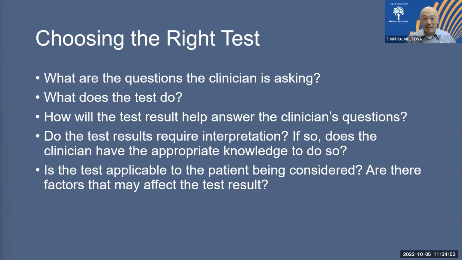So these are the first steps before the test is ordered: assess if this is the right patient, and then choose the right test. Once the test is done, there are many things, and many of us are unaware of this, that can influence the results of the test. As I pointed out about test interpretation, we also have to worry about how the test is being run, so make sure it's done appropriately.